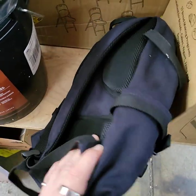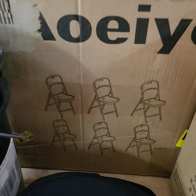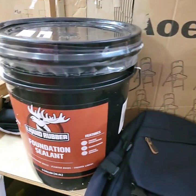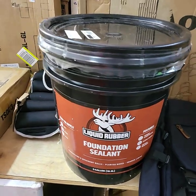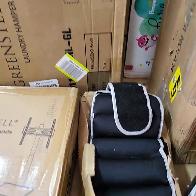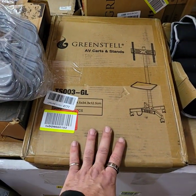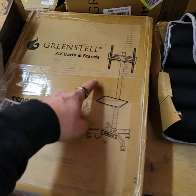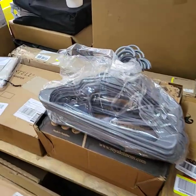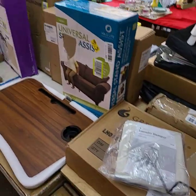Really nice backpack here. Back there in that large box is a set of six folding chairs. Liquid rubber foundation sealant. There are weights. There's a large laundry hamper. AV cart and stand — you can put your TV on there and roll it around wherever you need it. Hangers. Another laundry hamper. There's a lot of stuff, folks.